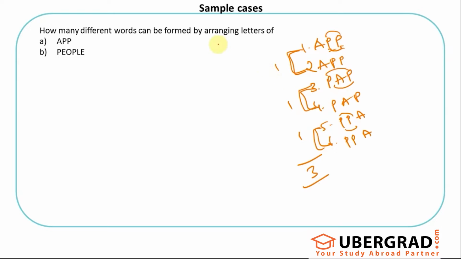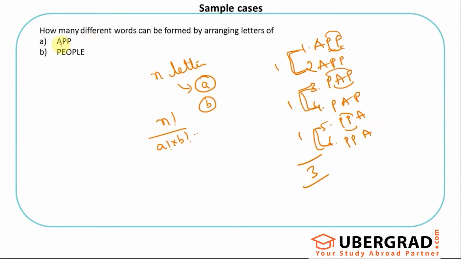So how should I find this? The formula goes like this. If there are n letters, in which some of them are of the same type, say A and B in number, etc., all you need to do is n factorial divided by A factorial into B factorial, etc. What are these? A is not the letter A. I am talking about the number of letters of the same type. If there are A letters of the same type, that's what I divide by.